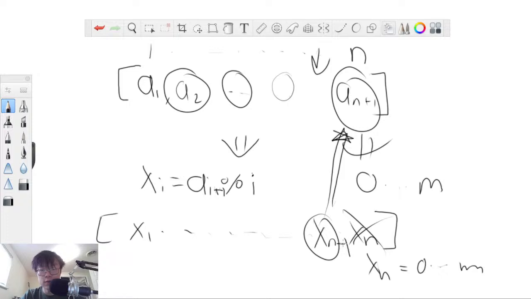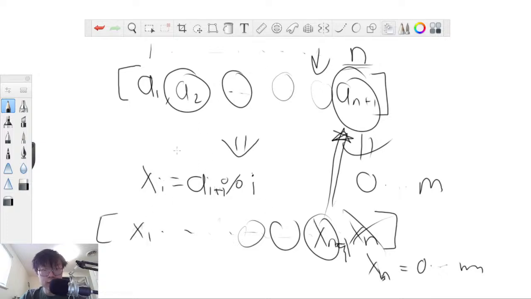Okay, maybe I shouldn't use n here. This is n. This value is going to be the value on the right mod by whichever value this is. So then this mod by this is going to equal what value mod by this.